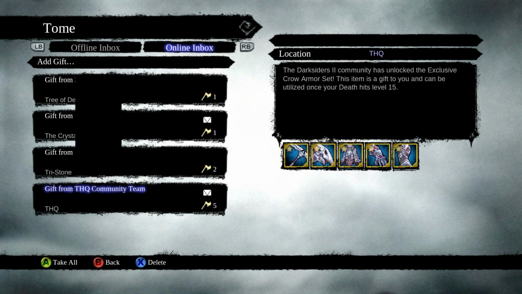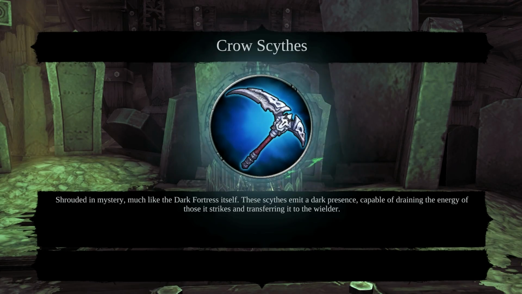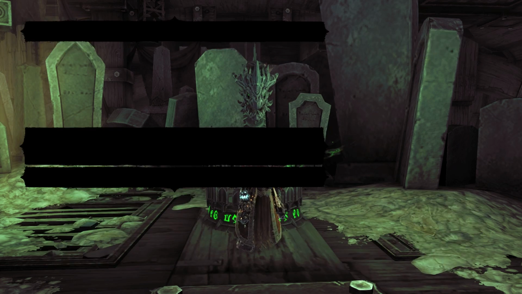Okay, so let's grab it. The Darksiders 2 community has unlocked the exclusive Crow Armor set. This item is a gift to you and can be utilized once your Death hits level 15. Crow Scythes. Shrouded in mystery, much like the Dark Fortress itself, these scythes emit a dark presence capable of draining the energy of those it strikes and transferring it to the wielder, aka Health Steal and Wrath Steal.